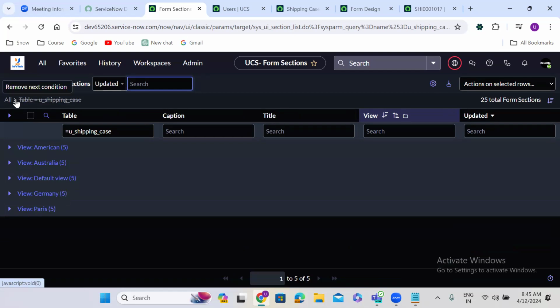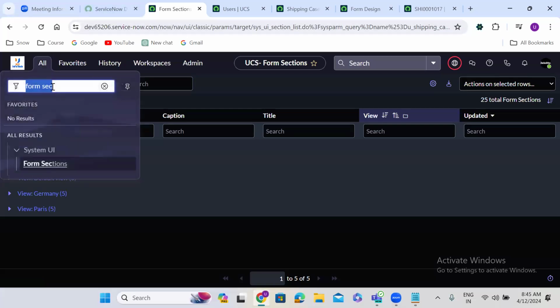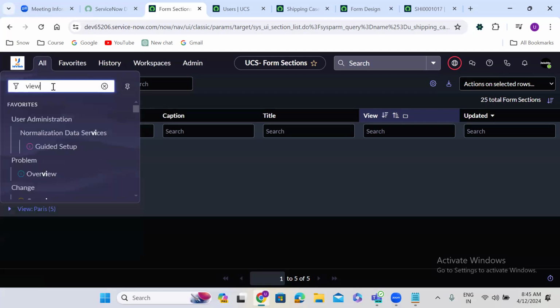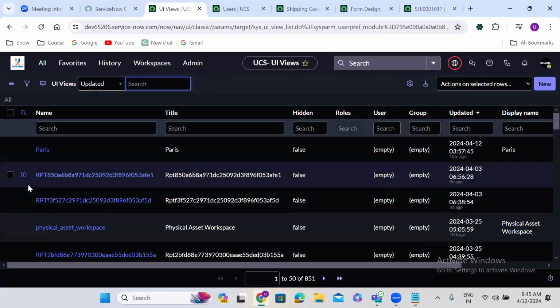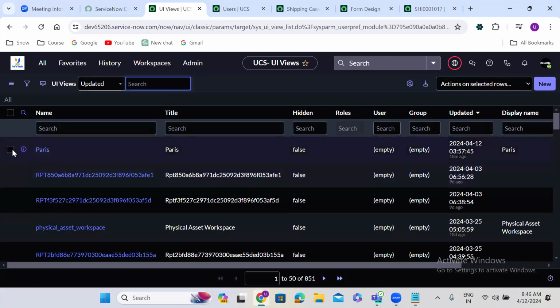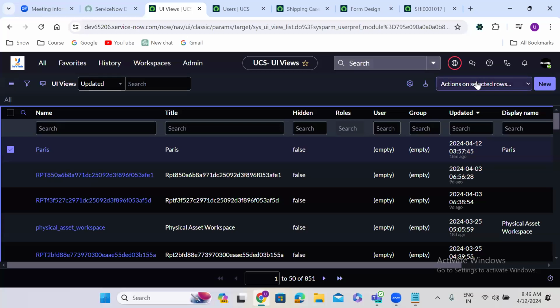Okay. So if you want to delete those sections, you go to views under system UI. Select the view name and delete it from here.